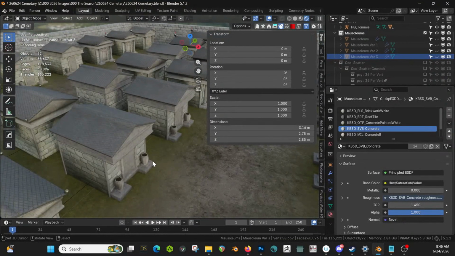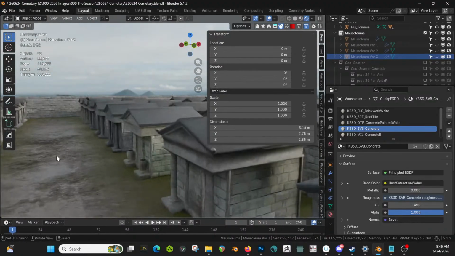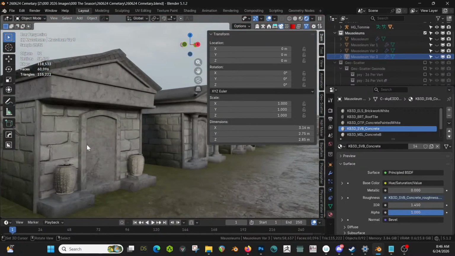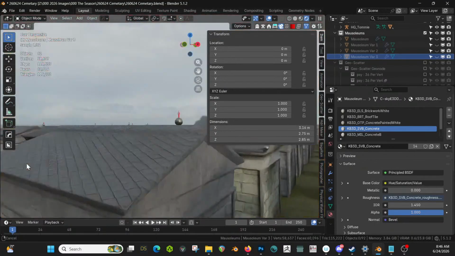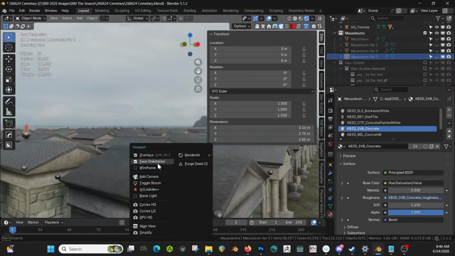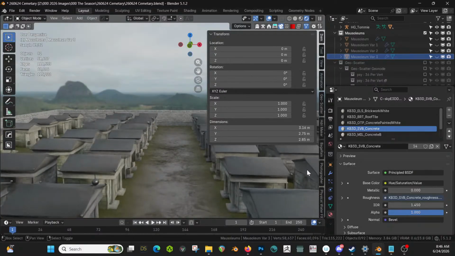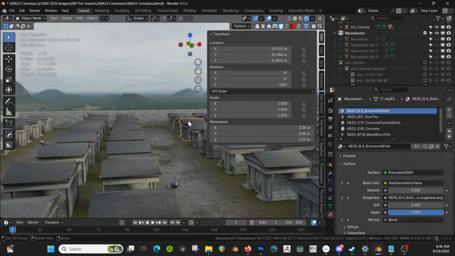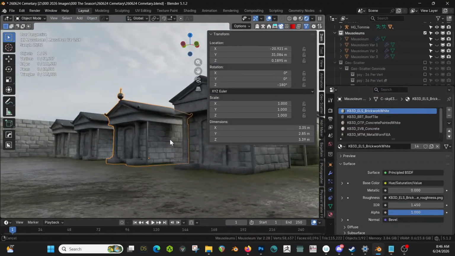Okay. So now we want to find one we like. I don't want to be that one, but I want to be the one next to that one.